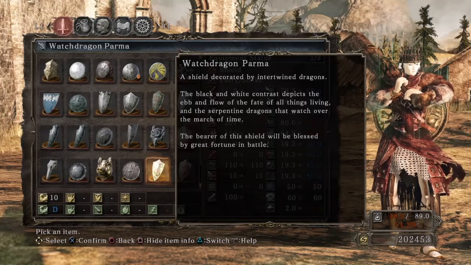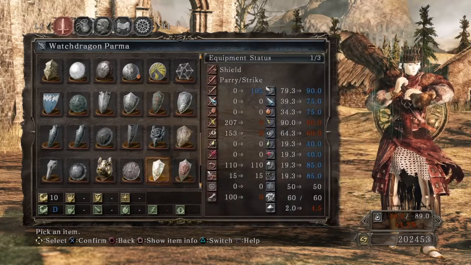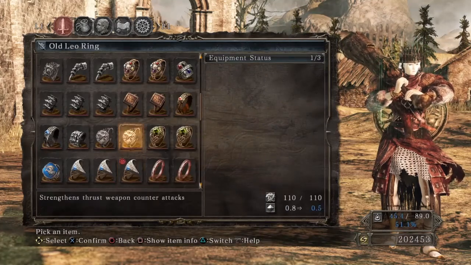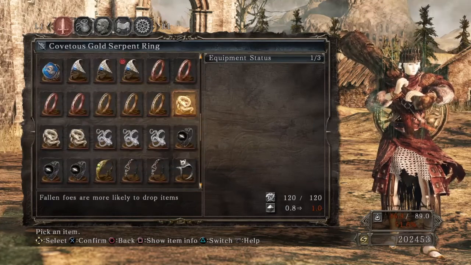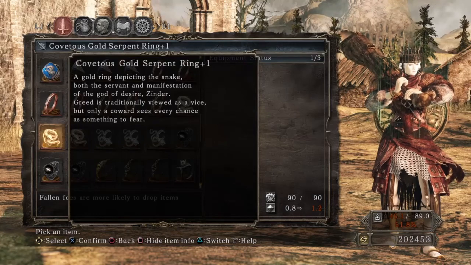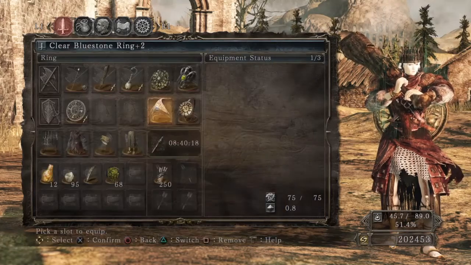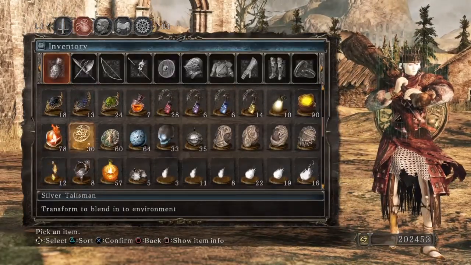I like this one. On your ring slots, you could have the Covetous Gold Serpent Ring, or the +1 or +2. The regular one will increase it by 50 points. The +1 will increase it by 75 points, and the +2 will increase it by 100 points. At the end of the video, I'll show you guys how to get the +2, even with your first playthrough. Now, as far as consumables go, I mentioned in one of the previous videos that you could use rust coins, and the rust coins will increase your item discovery by 100 points.